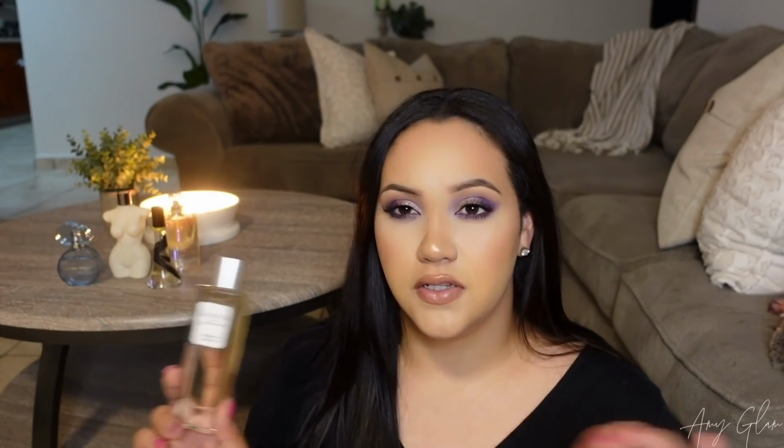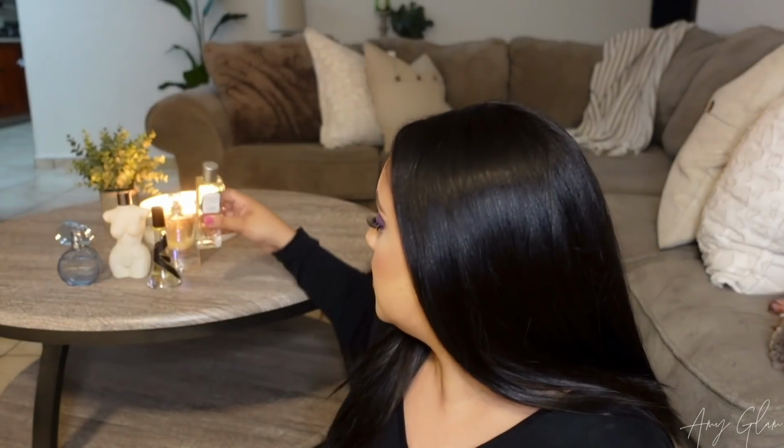I am waiting for a little bit of cooler weather to be able to test this one without being put off by the tangerine, but the coconut and the vanilla in here, everything else is beautiful. The only thing that I'm having a little bit of a hard time with is either the tangerine or something in here is just a little sour. But a lot of people love this one, and a lot of people say that it reminds them of the Bum Bum Cream from Sol de Janeiro. So yeah, really, really nice one though. I hope that I can wear it once it's not so hot outside.